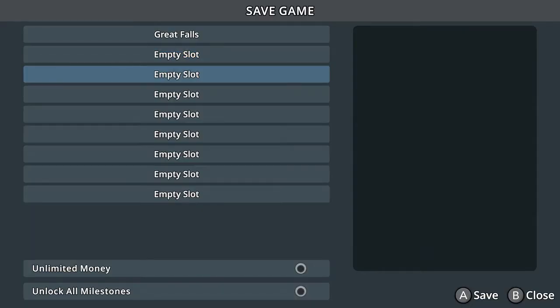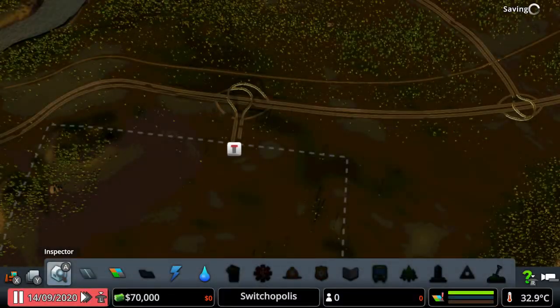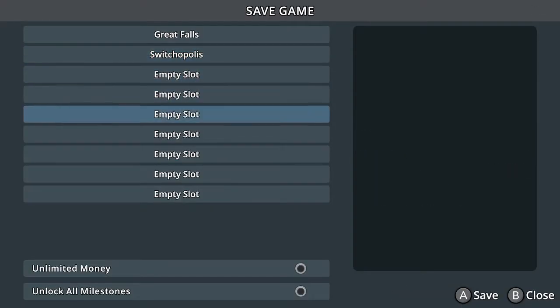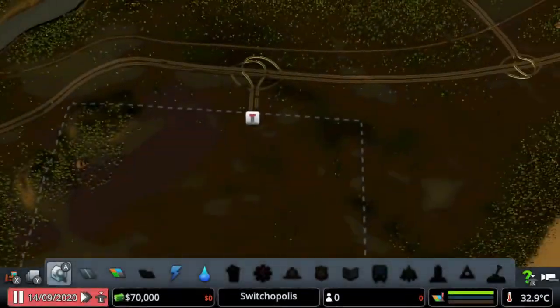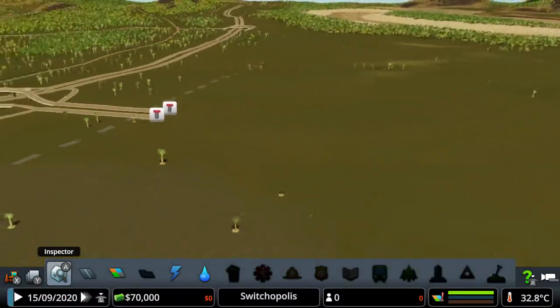So before I start building, I normally go in and save myself one layout. Look at this. How long has it been since you've had a save menu like that? Oh my goodness. Anyway, back to what I was doing. Okay, there we go.